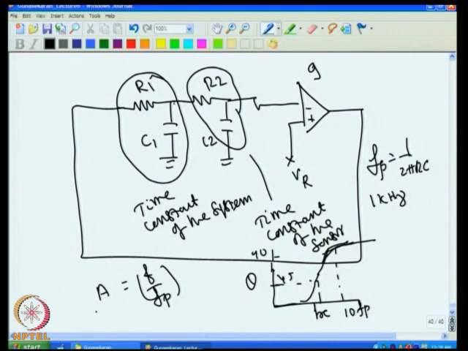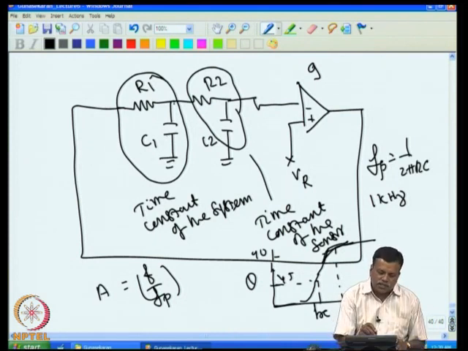That means as you increase the frequency, the phase shift is increasing, but the attenuation is also increasing correspondingly. But then we know that the sensor has a very low time constant, say 1 second, and the system has a time constant of about, say, 100. Normally the system time constant is high, and it is a must, because if the system time constant is not high, we will show you that it is very difficult to give higher gain.